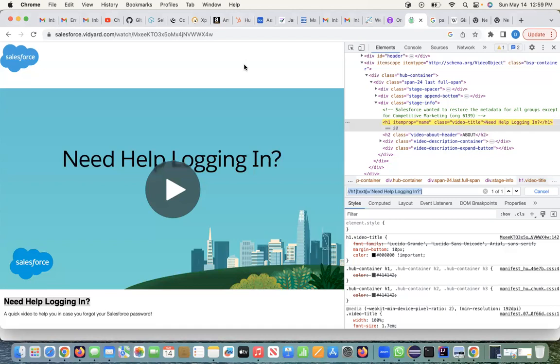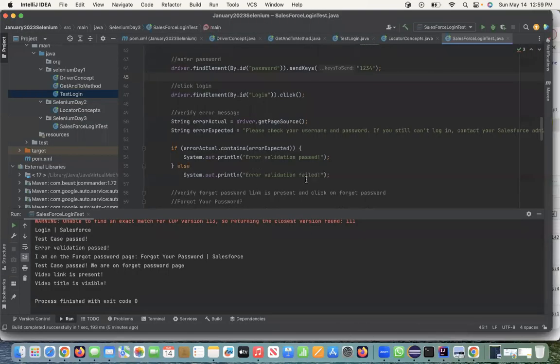Page object concept is easier to handle from a maintenance point of view, because anytime a page adds any functionality or has any updates, you can simply go to that page and update the test cases. And also right now, this is not dynamic. Whatever we wrote is very specific.